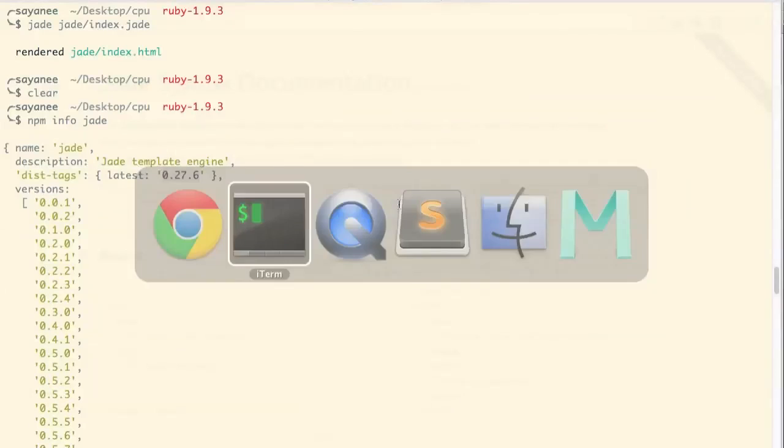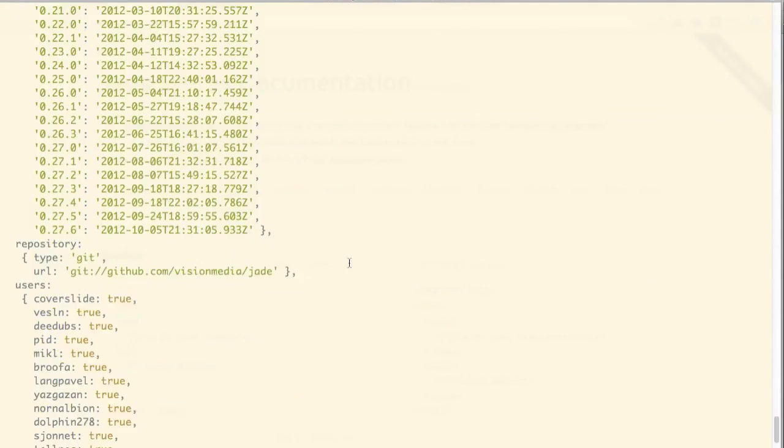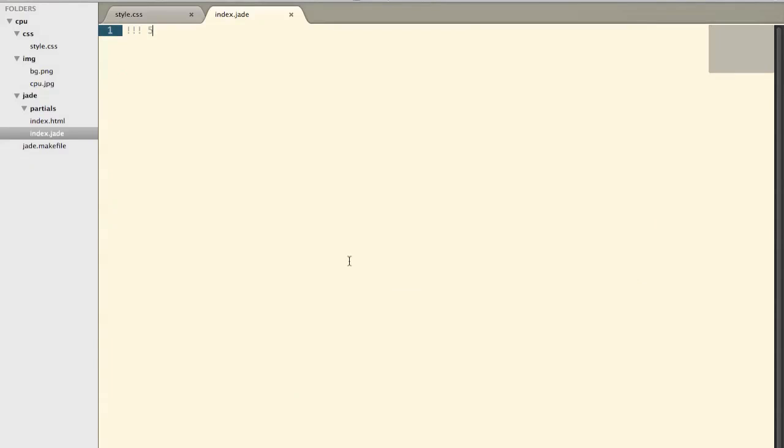So let's go ahead and play with it some more. And now I'll come back to the file index.jade, and let's try to set up the basic HTML structure. So we have already done the doctype. Now we will include the HTML tag, the head and the body tag. So usually we will start with html, and in Jade, in order to include the attribute, we will do language, or lang equals to en.